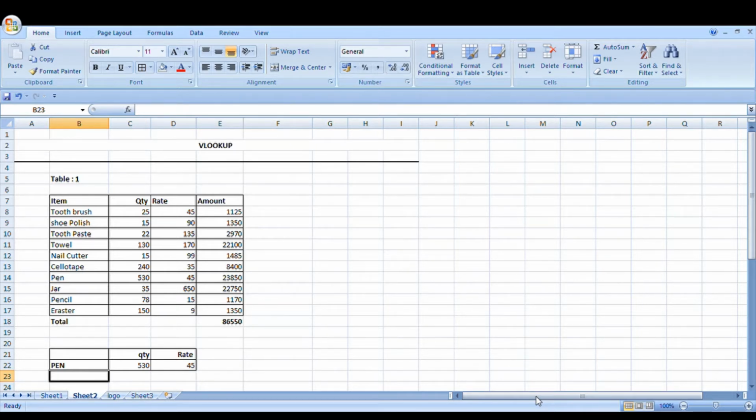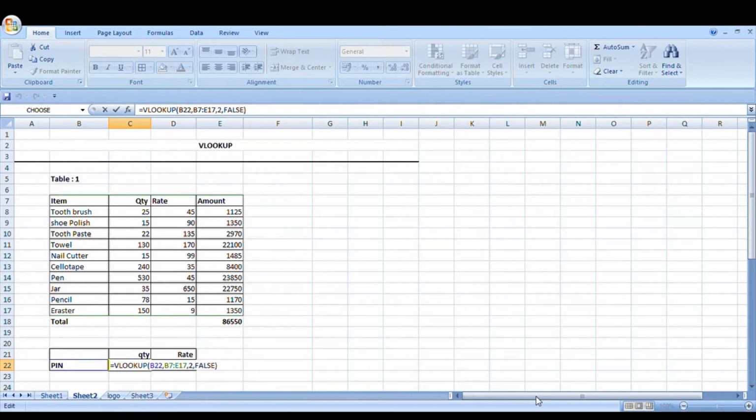Number 2, if the VLOOKUP function cannot find a match, then it will convey an error message. Let's try for pin. Pin is not included in this table, so you can see here an error message. This kind of error message can be removed by application of IFERROR.